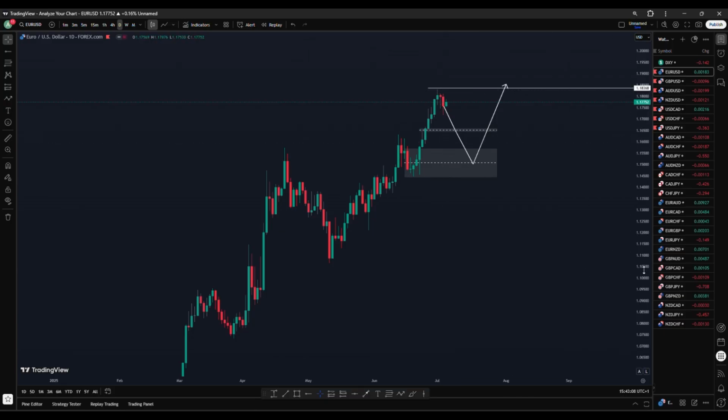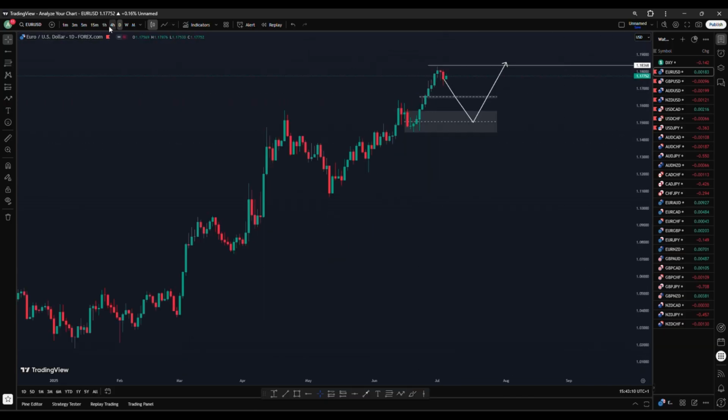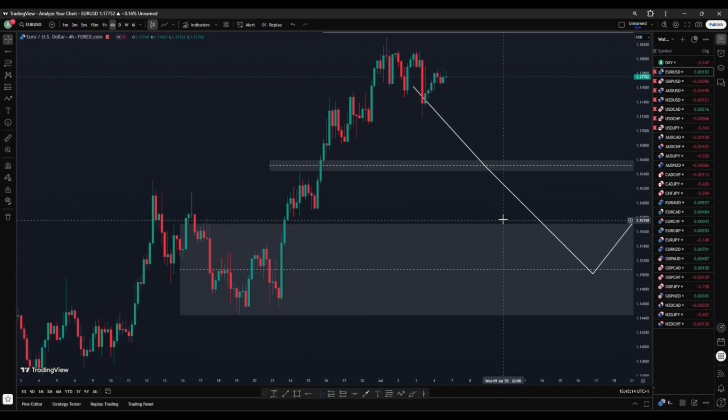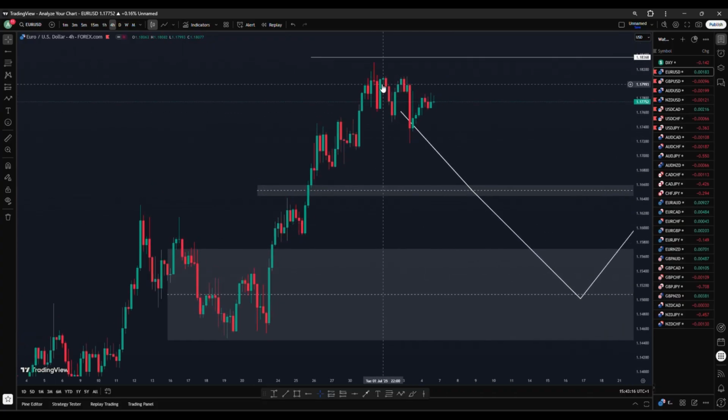So let's go down to the 4-hour chart to get more information. What we might actually see at the opening of the week is something like this. As you can see, we are already bearish on the 4-hour, right? So you can take these bearish moves to either of these points of interest. You can take sell trades to these points of interest, but bear in mind that we are still overall bullish on the higher time frame, which is the daily time frame.